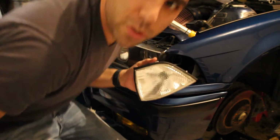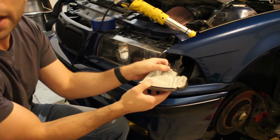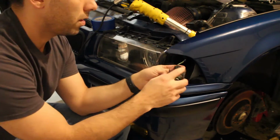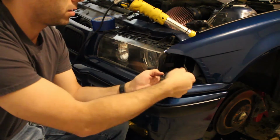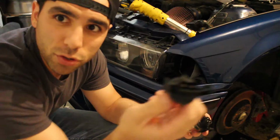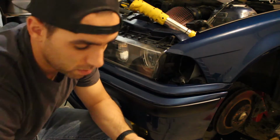I'm assuming you guys know how to take out the corners. There's just this little clip back here that you push that attaches to that. So this is the US bulb that I use just to mate with this for right now, but you're gonna take that off. Here's the light that came with the Euro corner, and it has two prongs like that. This one has three. So you're gonna use this corner, that light.